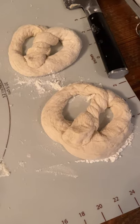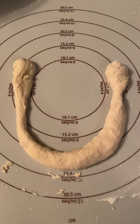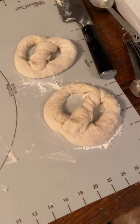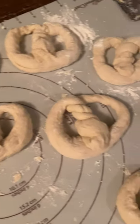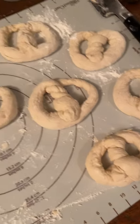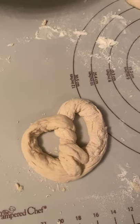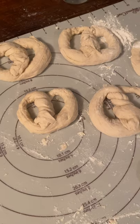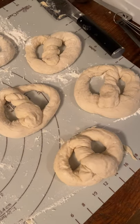So I'm making my pretzels. They're not as big as they're supposed to be but I'm just going to go with it. I'm rolling them out and then twisting them to make them look like a pretzel. I've got my pretzels made and they don't look perfect but that's okay. It's my first time trying and we shall see what happens. I'm going to dip these in the water bath that will have the baking soda in it and then bake them.